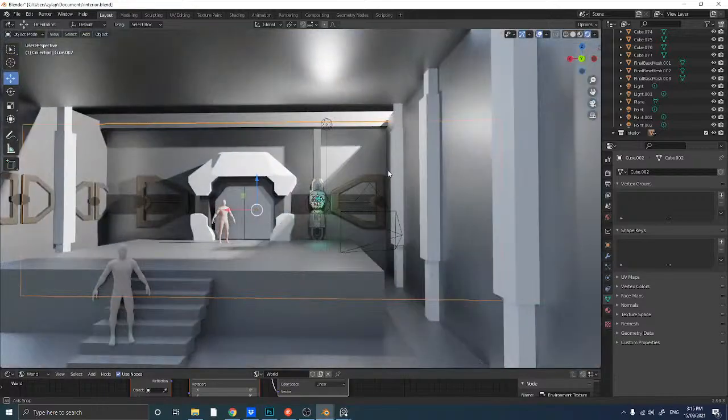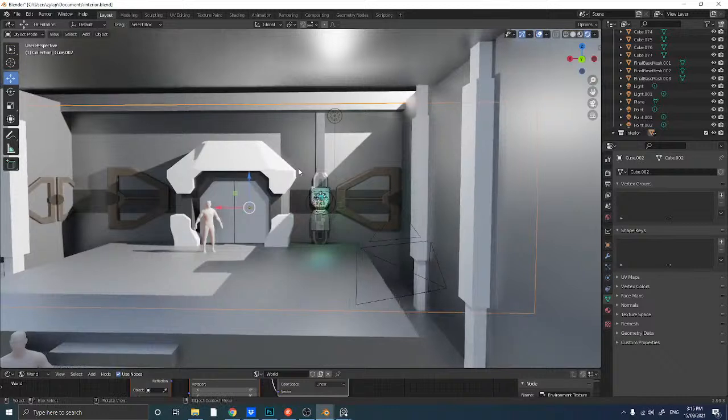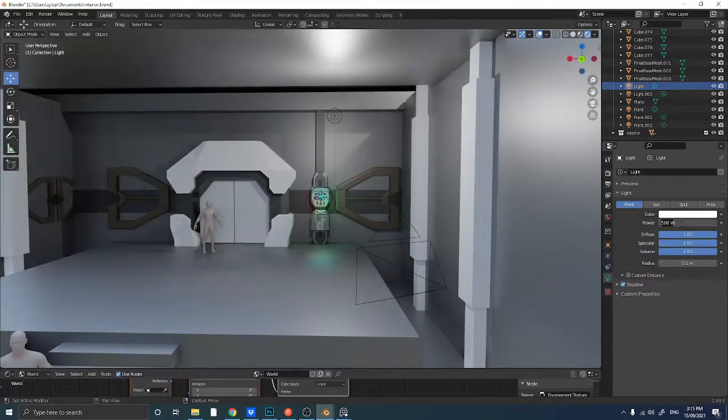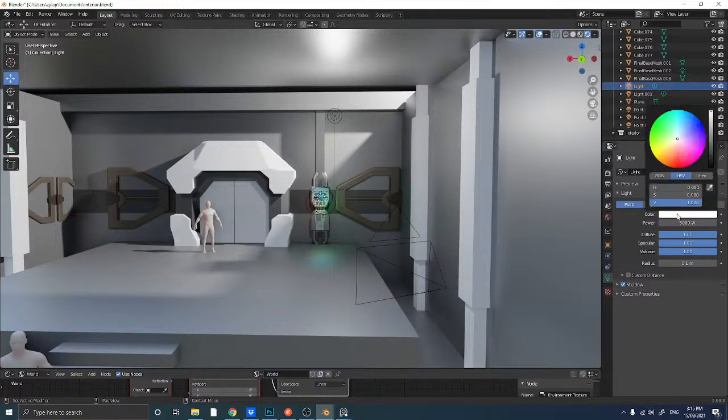And obviously the darker we make it, the more everything's going to kind of stand out too. So sometimes when I'm doing these scenes, I light them and they're a bit bright at the start. So let's, whatever. No, 3,000. You can also, we could change the color of the light a bit as well.